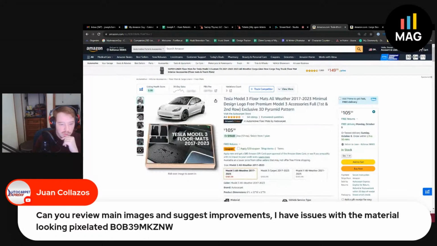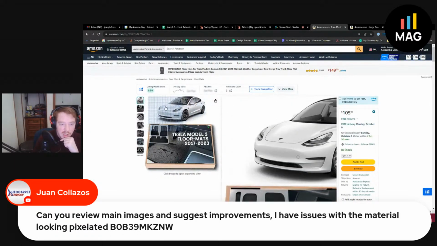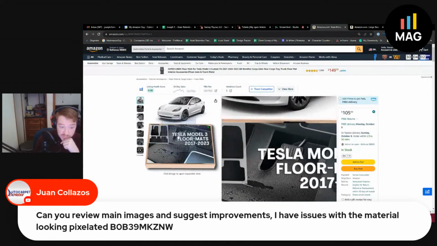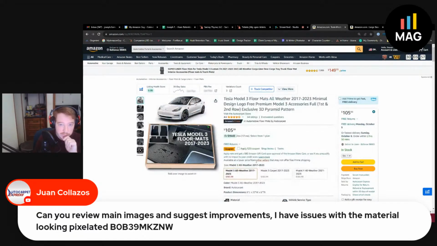So we don't have a lot of time left here. We're going to hard stop at about an hour. So let's go back and look. Again, show the mat, show the box behind it with this information. You don't need to show the car. I'm not buying a car for 100, especially a Tesla.